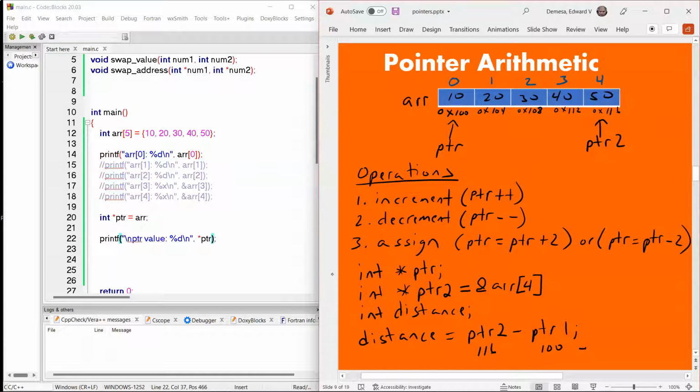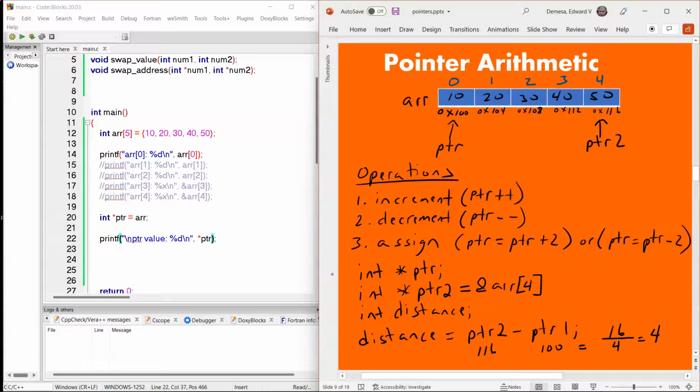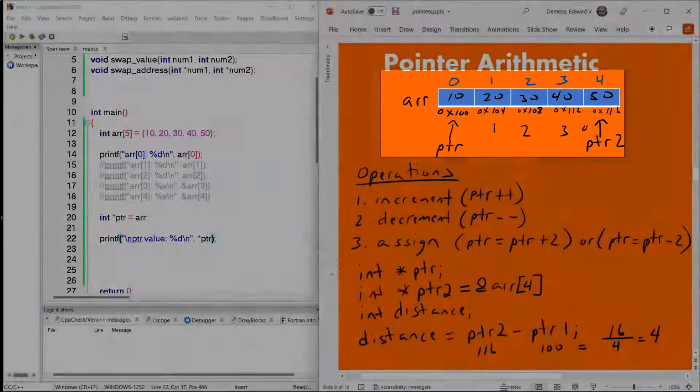And if you subtract those two, you'll get 16. But to add meaning to this, we have an int data type, and the size of an int is 4 bytes. So if you divide by 4, you'll get 4. So therefore, the distance between ptr and ptr2 is 1, 2, 3, and 4.